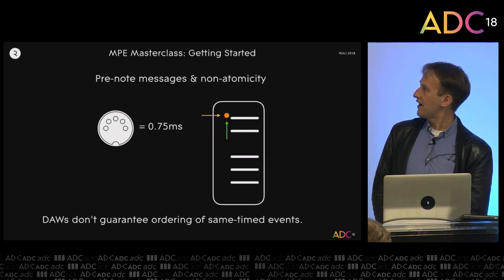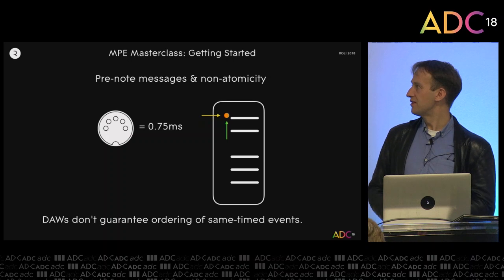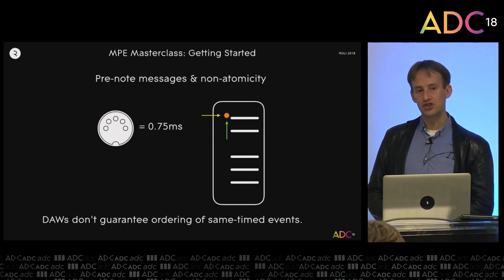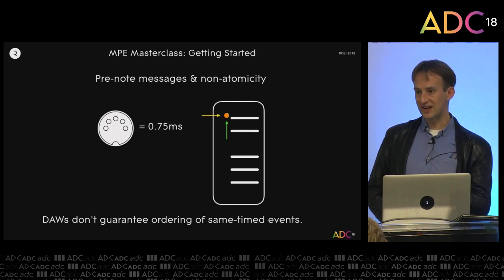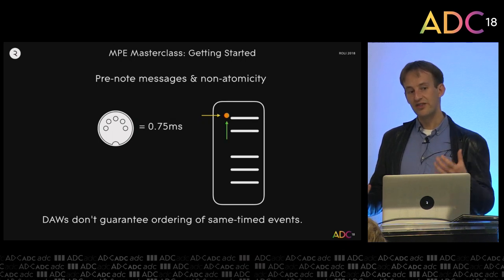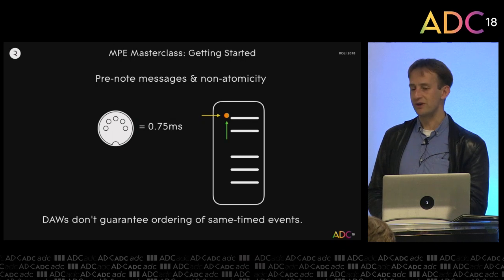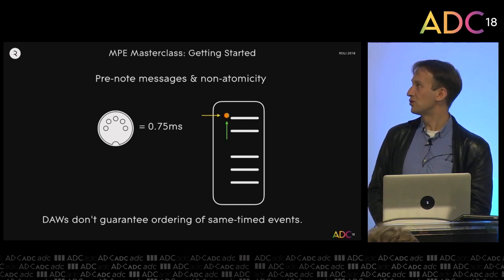Another thing we have to be aware of, MIDI, once you go beyond your simple level of note ons and note offs, it's not atomic. If any of you have dealt with NRPN messages in the past, which are these wider ranged MIDI controller messages where you send a select high, select low, and then a value as three different messages, that's no longer atomic. Those are three different events. And when you're merging streams or rearranging things, that can cause you all sorts of problems there.